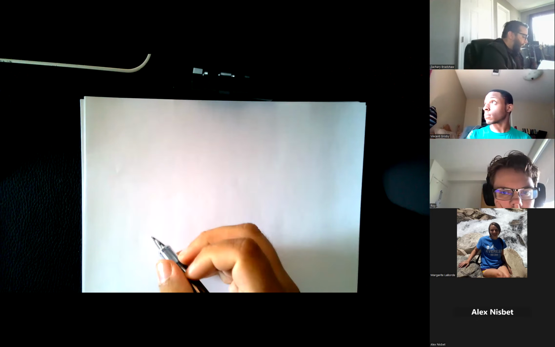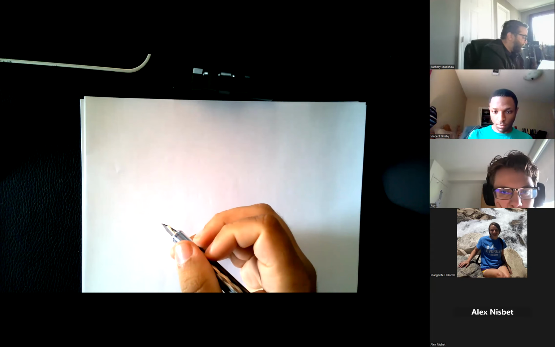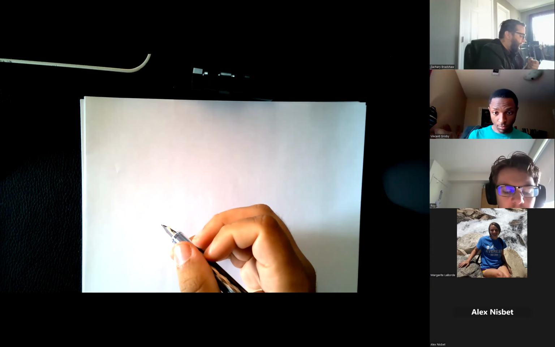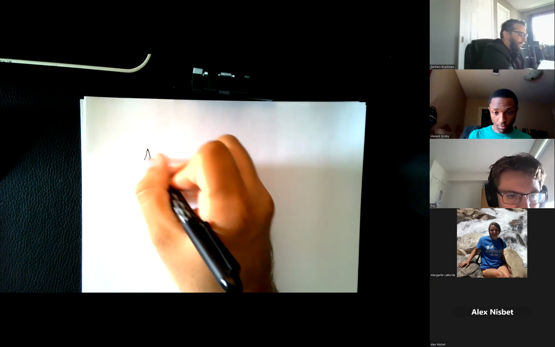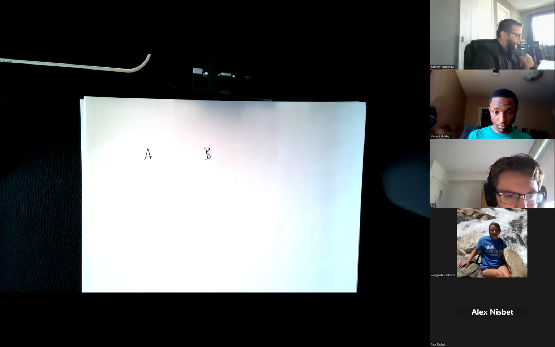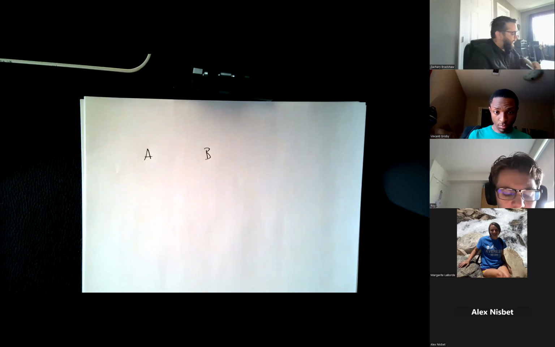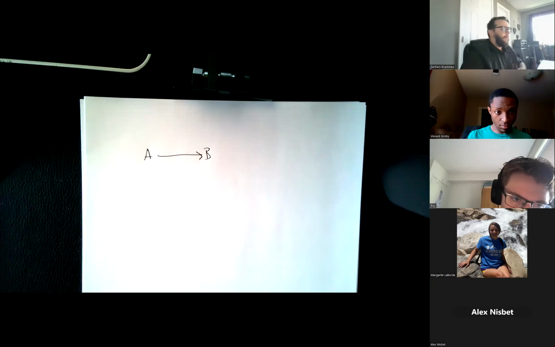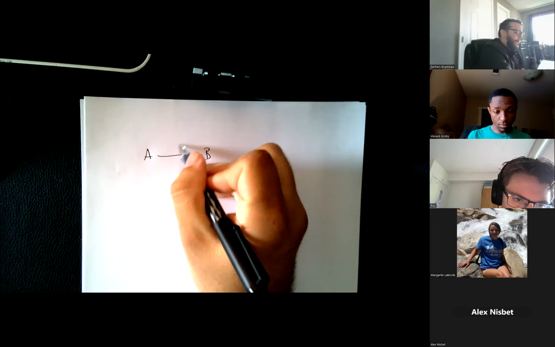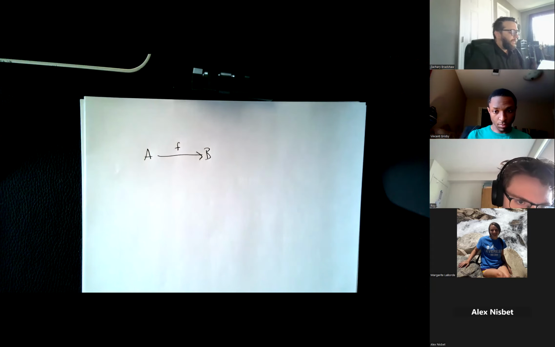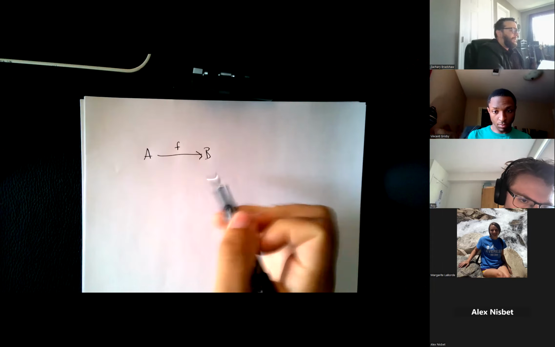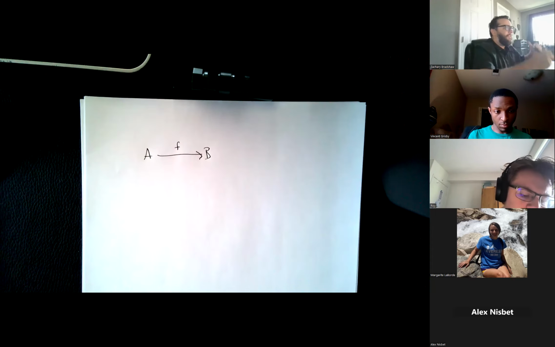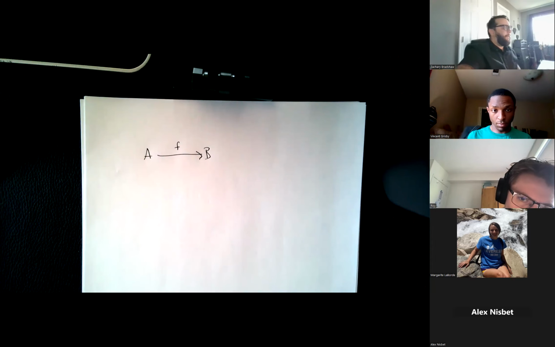So we're going to proceed in the same direction we did with the sets. When we studied sets, if I have two sets, A and B, we preserve the structure of a set by mapping A to B. So I take a map F, I can get from A to B, and A is a set, B is a set, and a map is the thing that preserves the structure of a set.